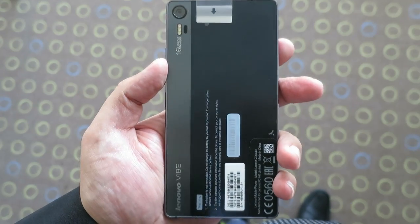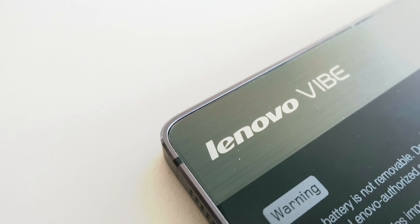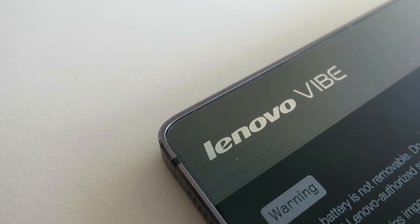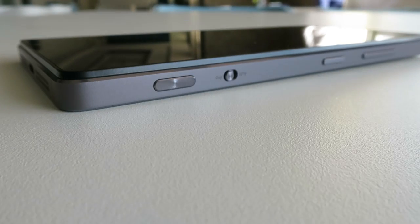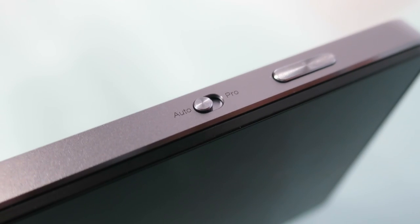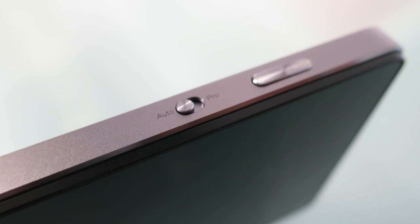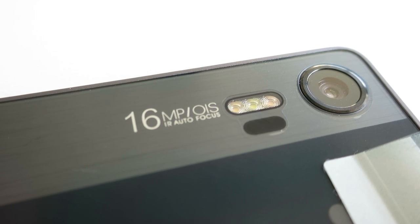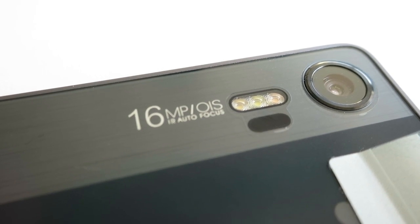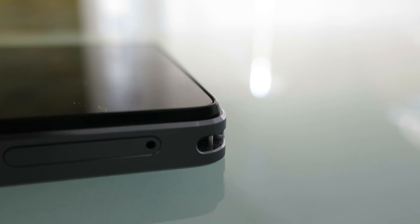To begin with, we're going to take a look at the hardware. The Lenovo Vibe Shot has very nice hardware generally — you've got clean, clear edges, you've got designated buttons for the camera function, and we're going to take a closer look at those later on. The construction is made out of aluminium, and it has at the back an impressive 16 megapixel autofocus with true sensor tri-color flash.